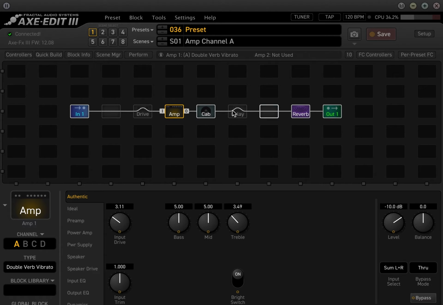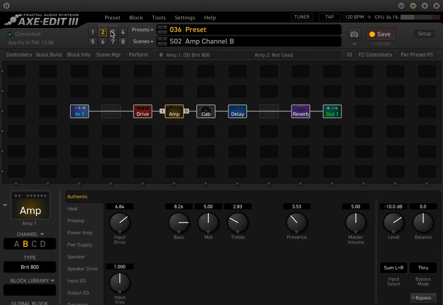Some blocks have up to 4 channels, some less, and then put the layout as you want it, but remember that it's permanent, that it's fixed. You can't change the layout, and then turn on and off the effects that you want within each scene and what channels you want, and then you have ultimate flexibility between these 8 scenes of what you want to turn on and off, all at the press of a button. So there's some basics of using channels, not just amp channels, but channels in general, as well as using the scenes.